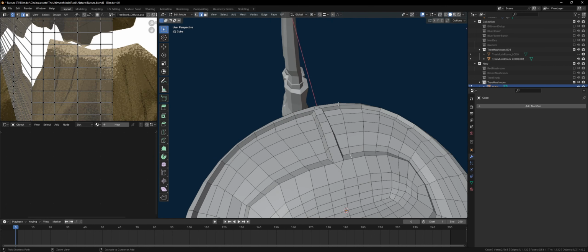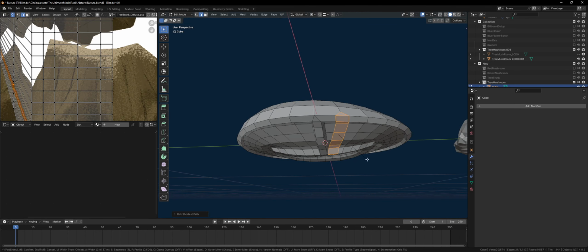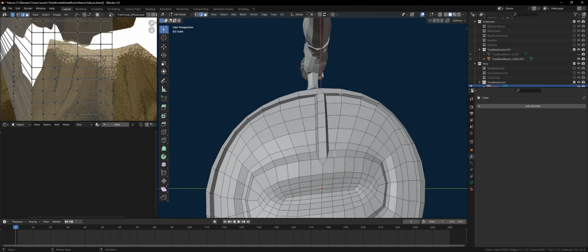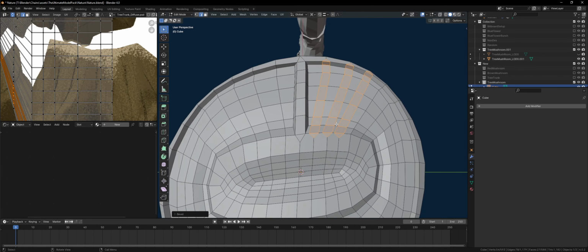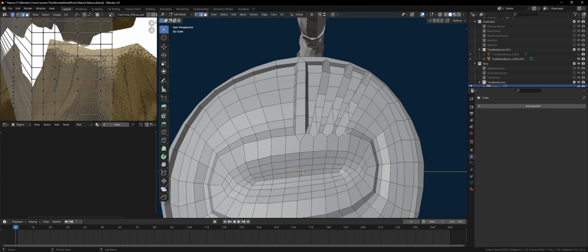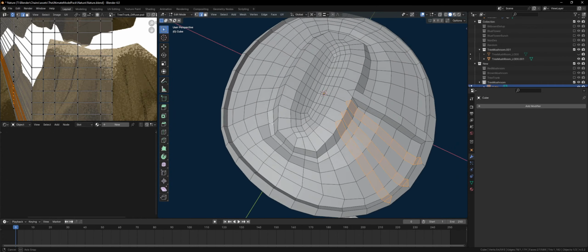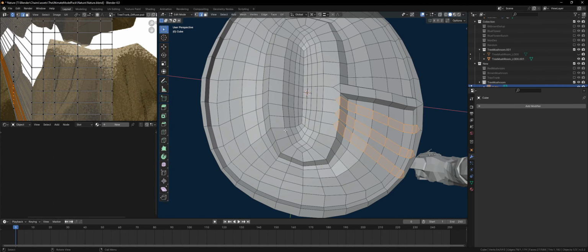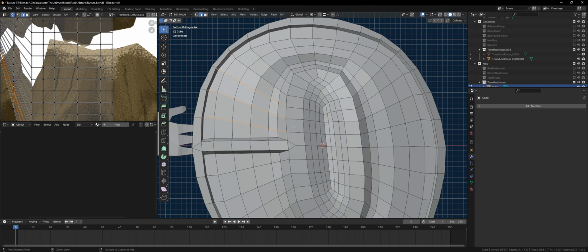Now all I'm thinking is the most efficient way to do this. Because if I go through each and every single one, it's going to take forever. So if I just do that, is there some way I can automatically fill this? I know I could just delete the faces right away. No, I don't want to delete the faces right away. Am I going to have to go through it all manually?